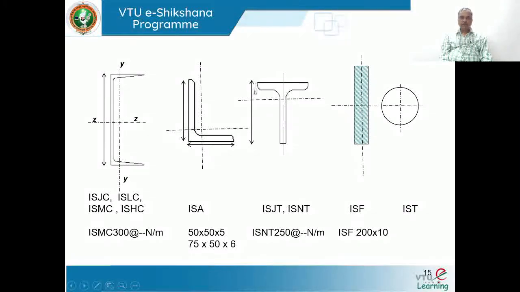What is the depth? It is the depth of the cross section. That is very important. And we have to see the width of the section, the thickness of the flange, and the thickness of the web. All these things we will be able to get from the steel table. So that is where the designation comes into the picture. This is an Indian standard flat, designated by its cross section. Indian standard flat, for example 200 by 10, means it has a width of 200 mm, 20 centimeter, and a thickness of 10 mm, 1 centimeter. And this is an Indian standard tube having some diameter, say 200, with a thickness of say 10 mm.